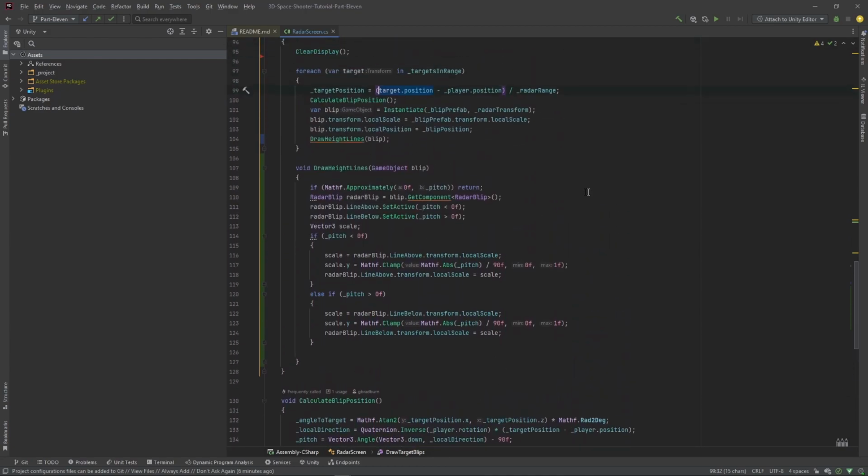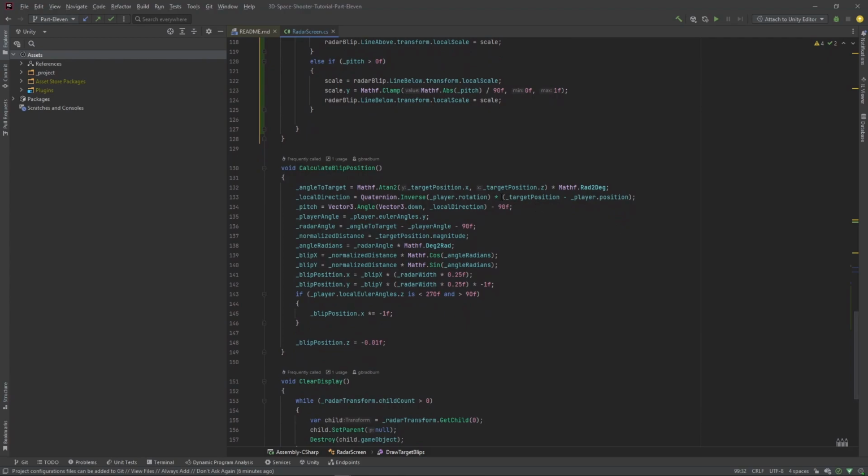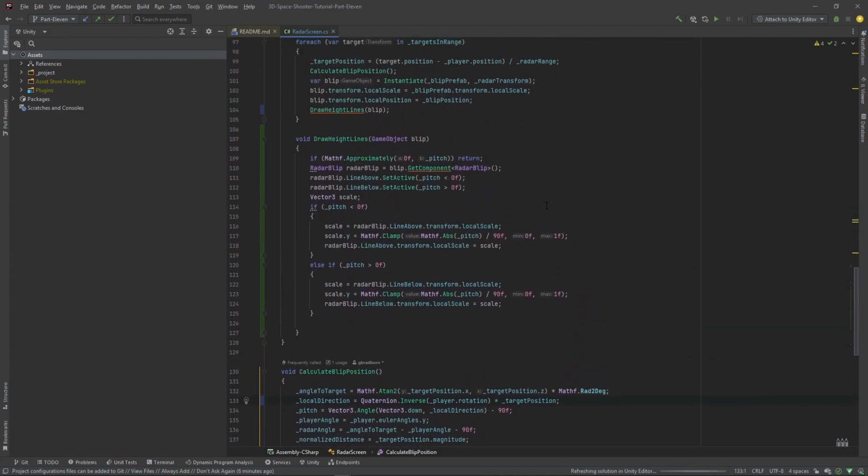But I'm taking this value that I've already subtracted the player position from. I think it's okay that I'm dividing it by the radar range. But I think what I want to do here is just get rid of this minus and just do that. And that should, I believe, fix both of those issues that we were seeing.